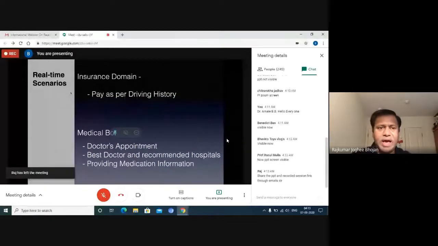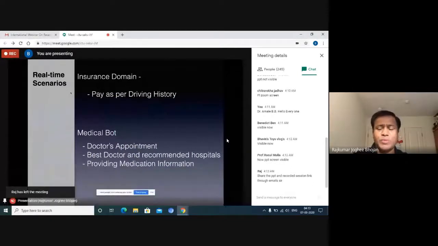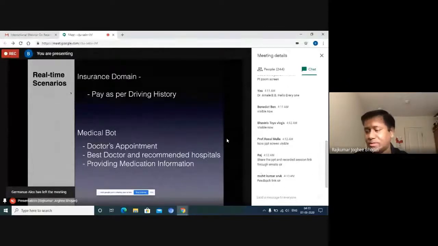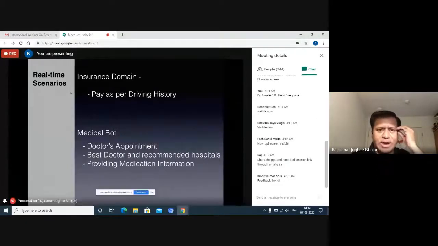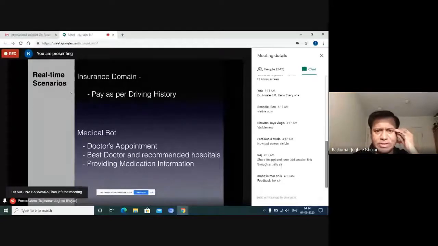Yes. Now this is my last slide. This is a real-time scenario I'm going to give you. Maybe the people who are doing research, you can also do, maybe you can do a patent also on this, because there's nothing on the patent side. This is the insurance domain, the real-time things. In the insurance domain, let's say the ICICI Prudential Insurance, we have Maruti Insurance, here we have Geico. There are so many insurance companies out there.